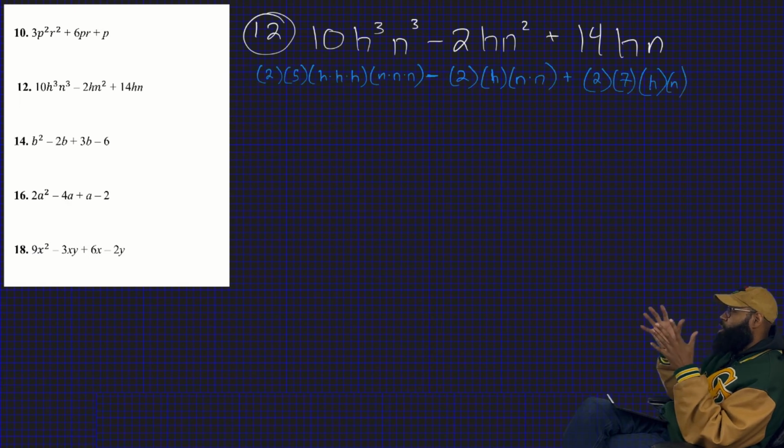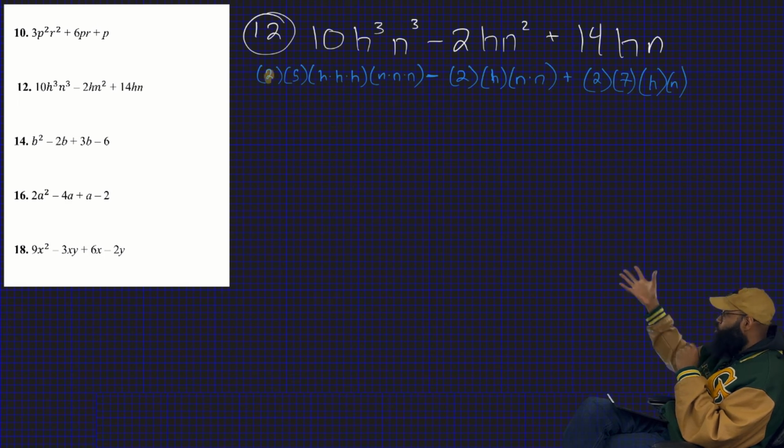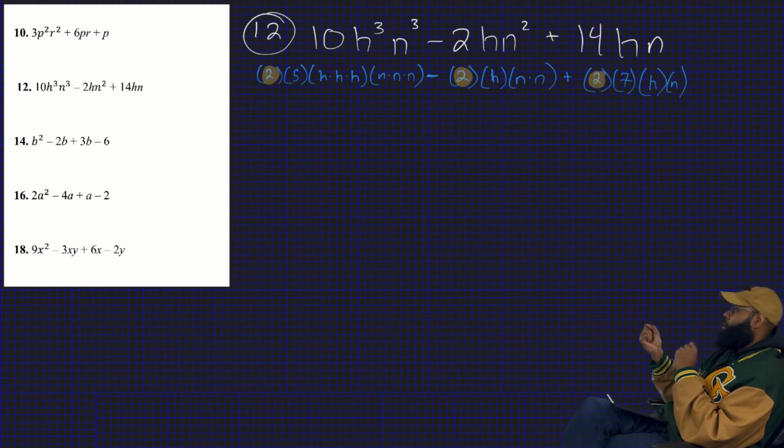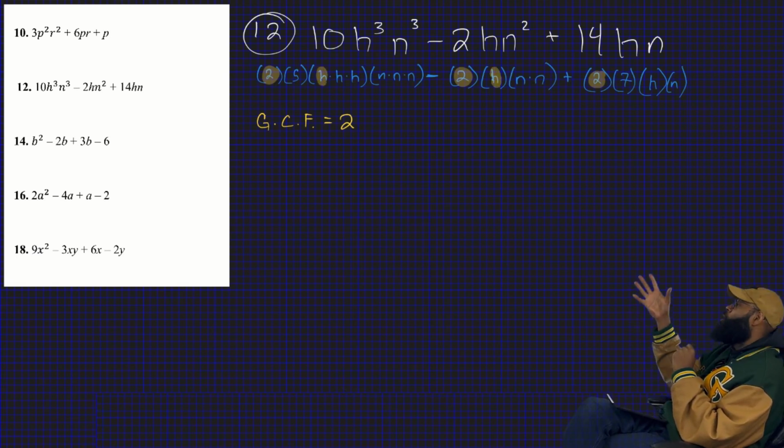And what do you see? I always tell the kids, start with the first one. First term's got a 2. Does the second, does the third? Yes. So get it. And get it. And get it. Next one. Do they have 5? He's got 5, no 5, no 5. He's got an h. So if he has an h, then I can take his h and his h. So get it. And GCF is greatest common factor. Get it and get it. So I got the h's.